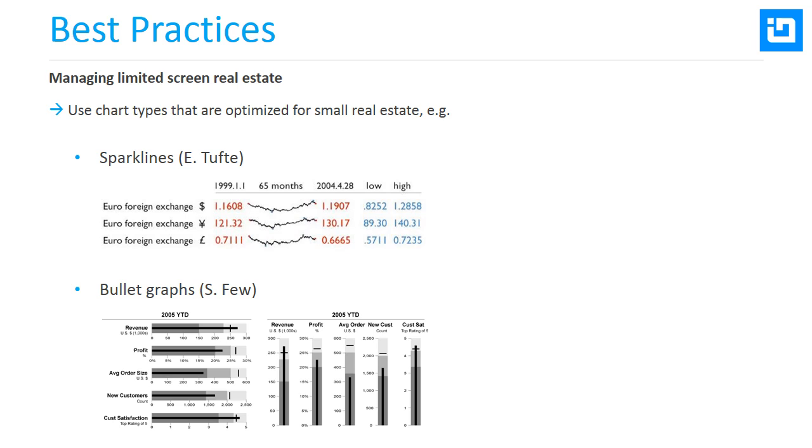Sparklines are data-intense but design-simple, word-sized visualizations. So they're very intense in the number of data points they show. For example here, this is showing 65 months of the exchange rate, euro to US dollar.